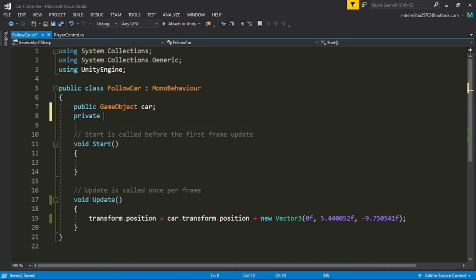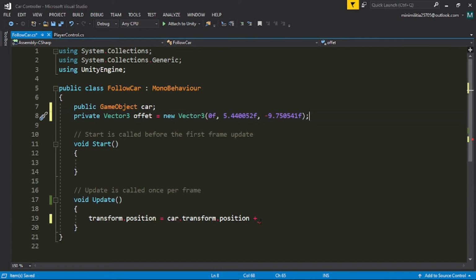Private, this is a Vector3, so we will add Vector3. Like here, we want our game object reference car, so we use a game object reference. So we create a Vector3 variable, like you name your folder, so name it offset and set its value to this. Copy this new Vector3 and paste it in this variable.